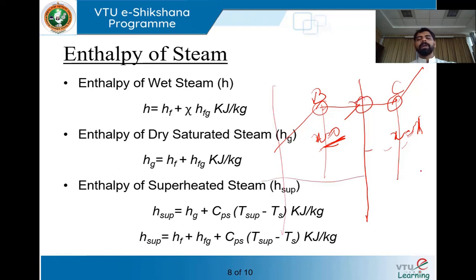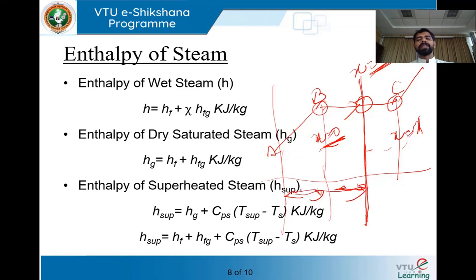it is nothing but what? This is the amount of heat required from A to B. That is nothing but sensible heat. Plus, this much of heat that is required to bring the quality to some value, x equal to 0.5. Let us assume exactly at midpoint. I just want a wet steam of quality 0.5, or dryness 0.5. So that means to say this is the amount of heat that is required, isn't it?